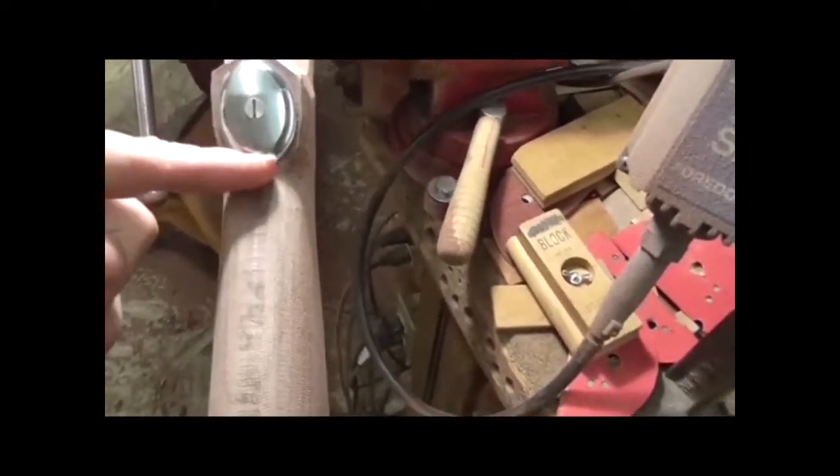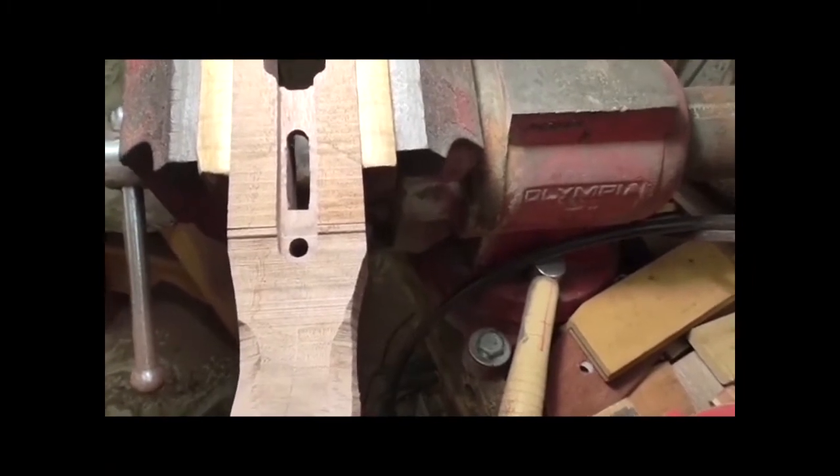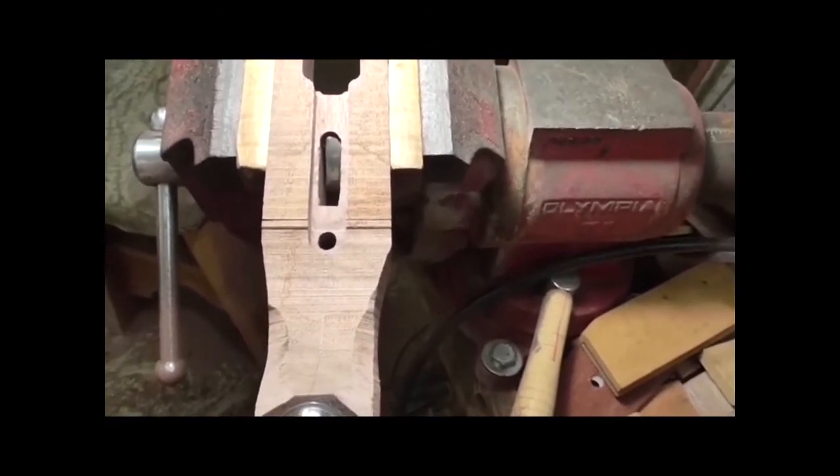A lot of stock making is connecting the dots. I'm connecting from where it needs to be, right here at the wrist, to the toe. I'm just making a smooth line between here and there. I'm connecting the width from the back of the receiver to the bottom of the wrist, the bottom of the pistol grip. And I'm just making smooth transitions from there. There's nothing straight on a stock except for the top, where the barrel sits down in it, the top of the barrel bed. That's straight. Everything else is tapered, curved, crooked, you name it.